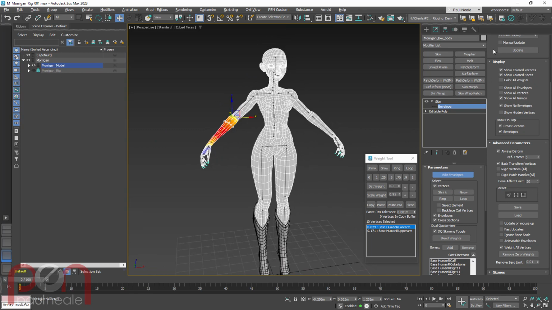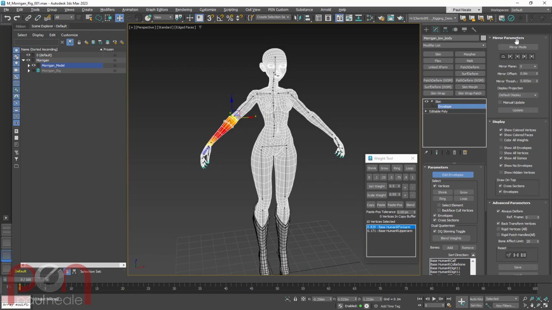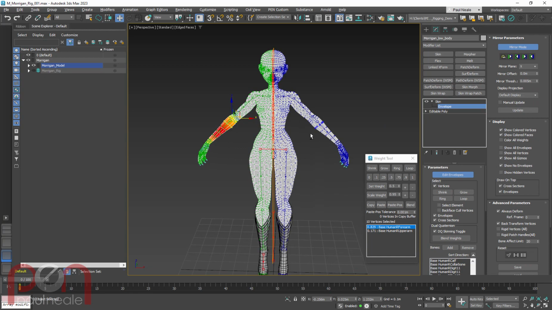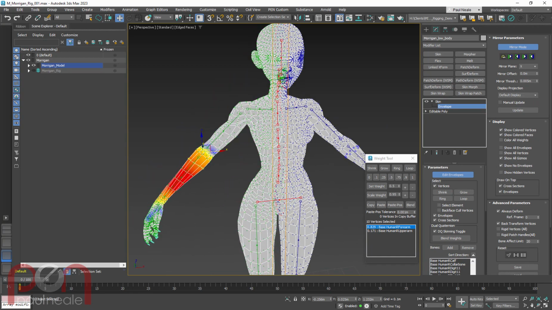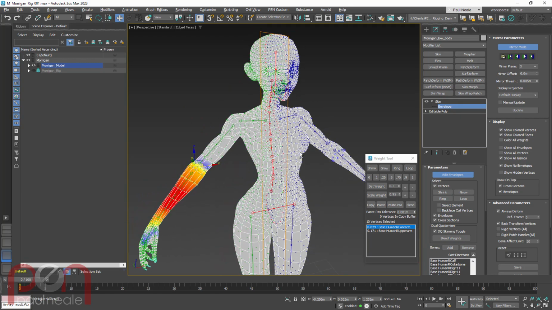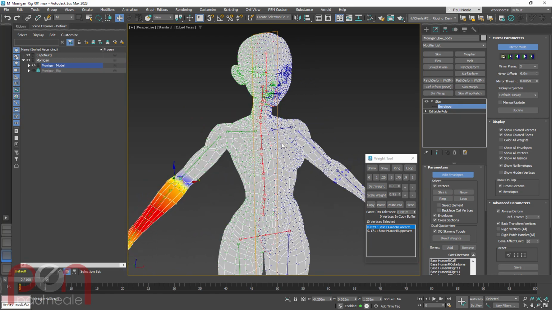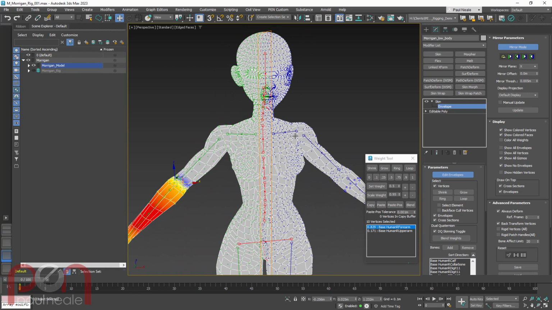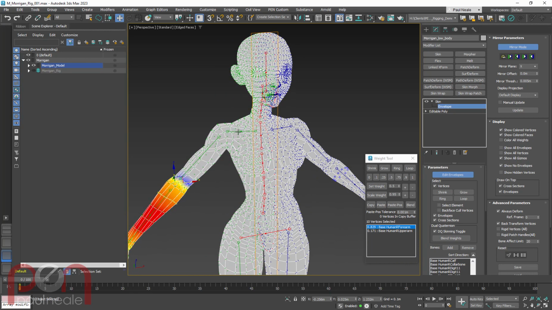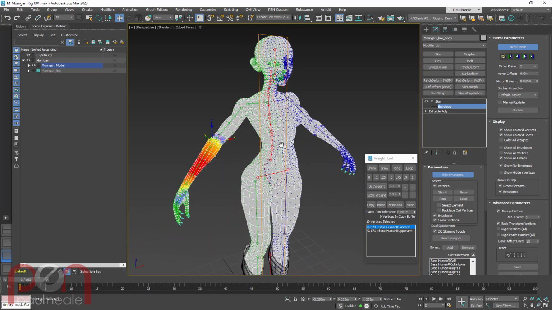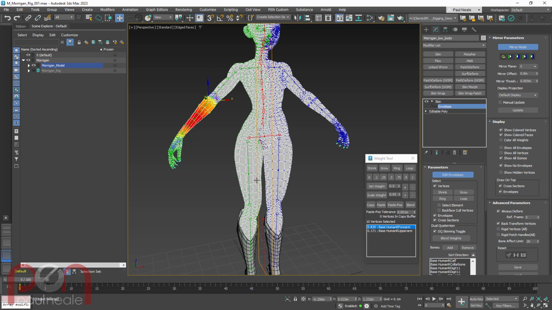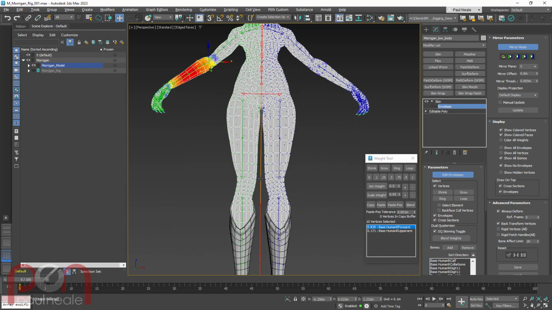If we come over to the skin modifier again, mirror parameters, and turn on mirror mode, what we should see by default is a green and blue side. For some reason, it's not red and green, which would be port and starboard. But hey, you know, I'm a sailor. So blue is the left side of the character, green is the right side. Red are center ones that don't have a mirror one, they're down the middle. And you can see that in the bones and on the skin.